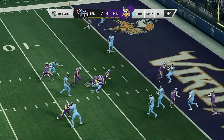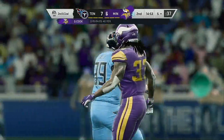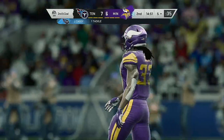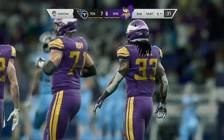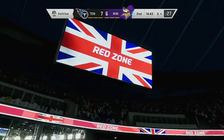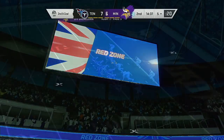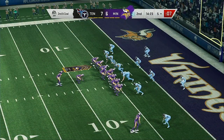They'll run with Cook, and they'll get this from the 8 to the 5, pickup of 3. Well, that call makes sense because they've been throwing it well on this drive, and once again, they show passing formation, showing the shotgun. Then they ran out of it. That's a nice play by them defensively, though, to hold it to a short gain. And a ball smack dab on the 5-yard line. Here's second and goal.